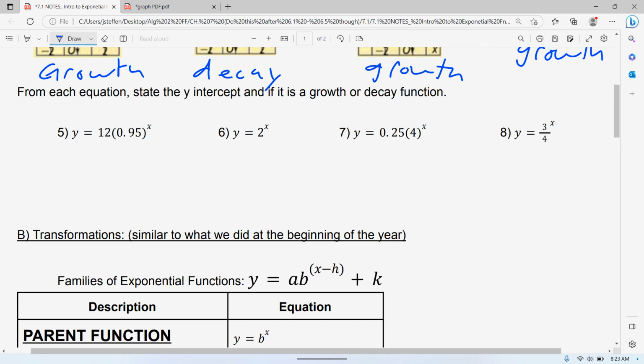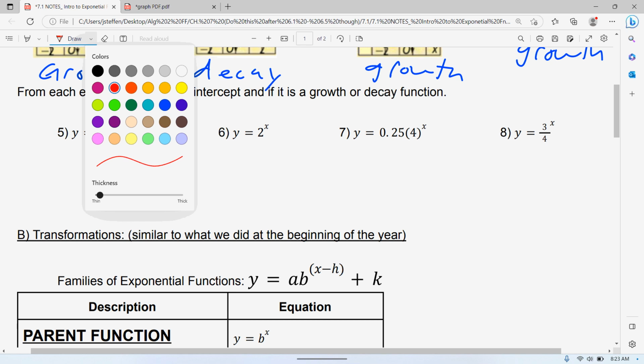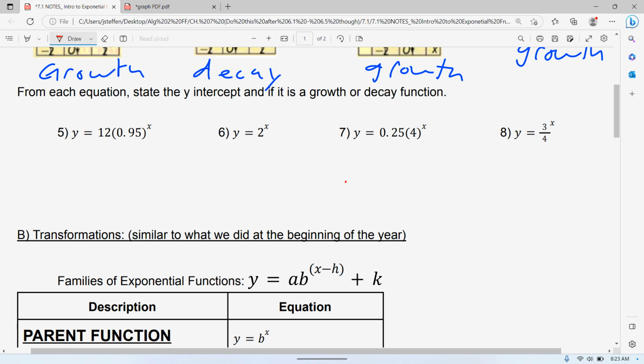Now, the next part, if you're given the equation, growth or decay, and this is the thing that tricks a lot of students. When we talked about parent functions before, the parent function for a quadratic was x squared. The parent function for a square root was the square root of x. But with an exponential problem, this base number can be anything, and it's still the parent function. So it could be a 2, it could be a 10, it could be a 9, it could be a 4, it could be a 0.7, it could be a 1/2. That base number is not the same as that number in front.